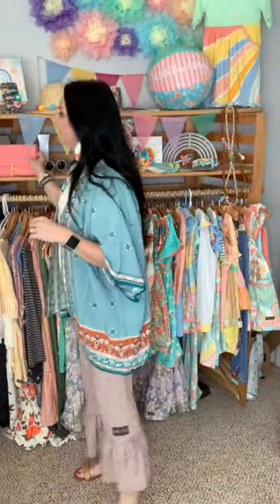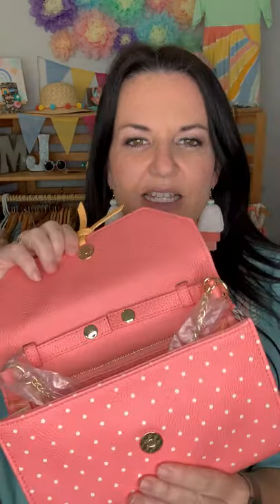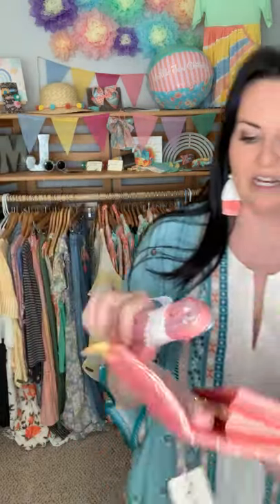We also have this month the Kate crossbody clutch. It's a nice faux leather clutch with a little yellow tie that opens up. You can have it as a clutch, and it also has a band to it. Look at the inside — it has a cute little striped pattern. It's a pretty big clutch. It has a zipper pocket, spots for your cash, your credit cards, and your phone can fit in there. It's a great little clutch and very reasonably priced — it's $34.